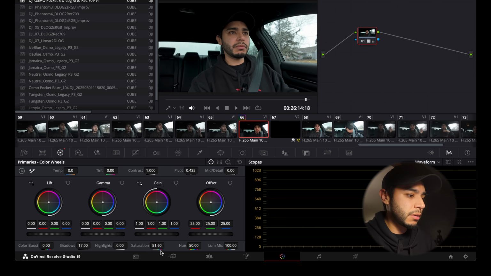So, okay, let's crank up this saturation. I'm just going to keep going until it gets pretty crazy, just to show you how it's handling the color. Let's go to 95. If you can see here, obviously I went over it, but especially on my lips, that's the thing that I noticed the most. For some weird reason it looks like I have lipstick on or something. My lips just look very pink.